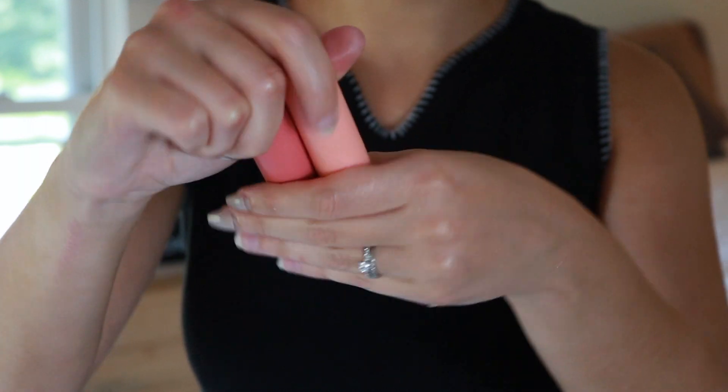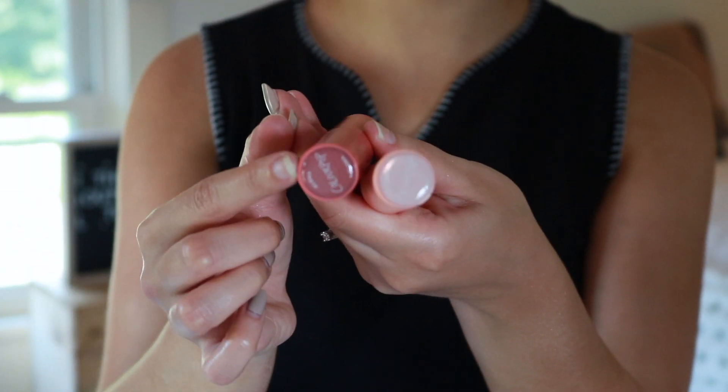I didn't even show you guys the packaging for the blush and highlight sticks. They have little stickers on the top with the names, which is really cute and super convenient. So let's move on to a very exciting part. They were having a sale to get 12 eyeshadows for $24, which is a really big steal. ColourPop shadows are usually between $4 and $5, and if you get 12 of those, it's a lot more than $24. So I couldn't pass it up. It came in this little palette here — they sent me all the eyeshadows in singles that I picked out and I just had to put them in.